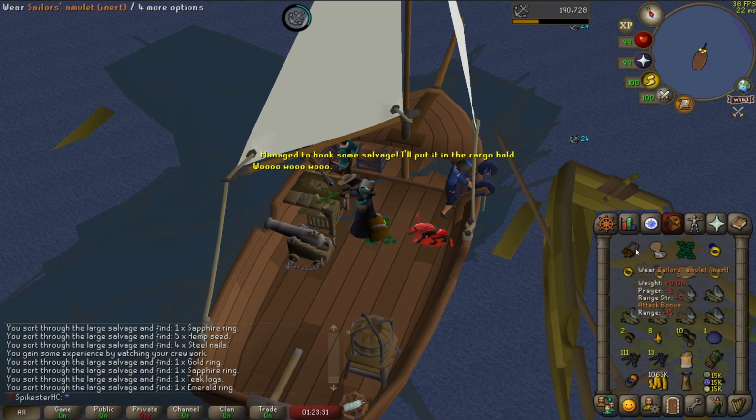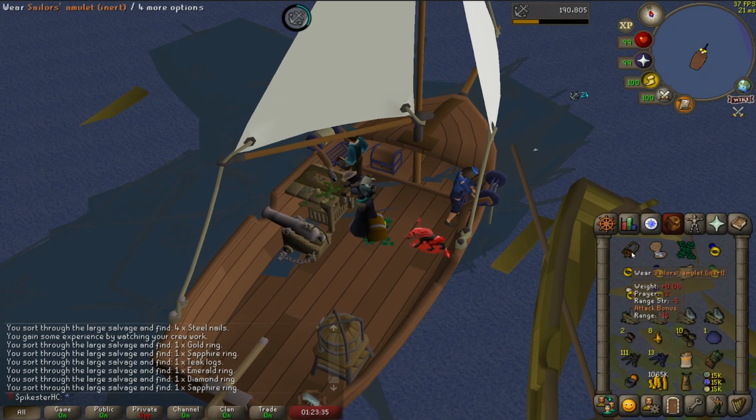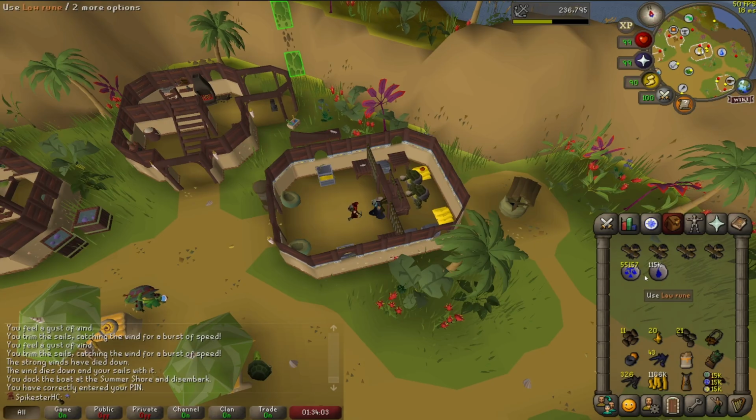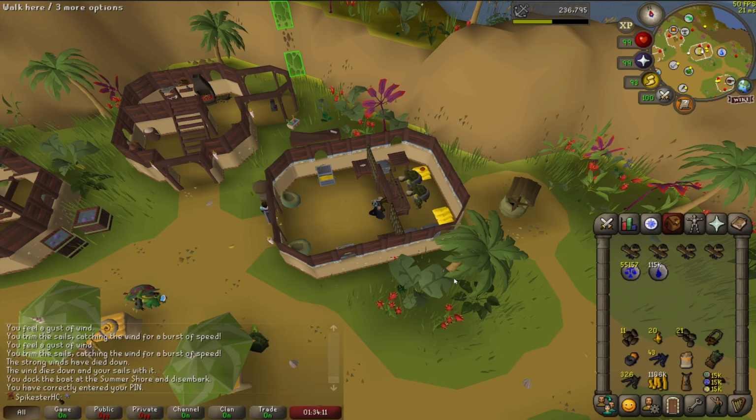I'm just still salvaging here, and I'm pretty sure this has some really useful teleports once I charge it. So to charge this Sailor's Amulet, I need 1 lore rune and 10 water runes per charge. I could probably put like 1,000 charges in or something like that. I could add 10,000, but that'd be like all my water runes, so I'll just add 1,000 for now.